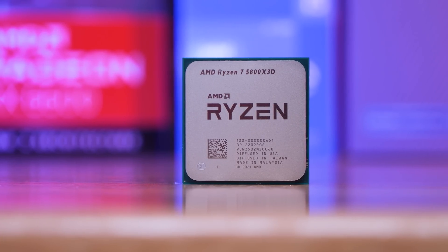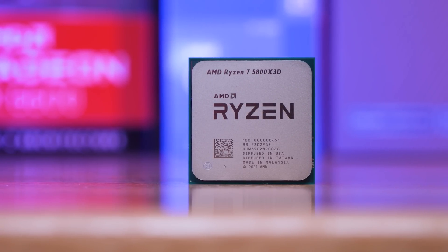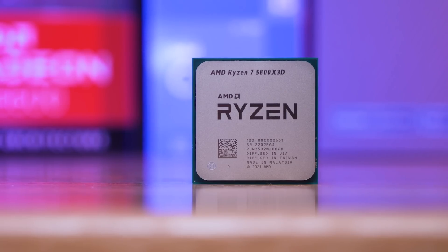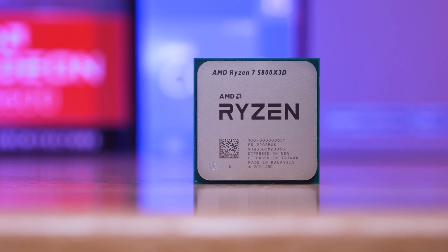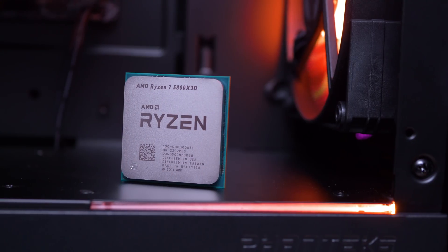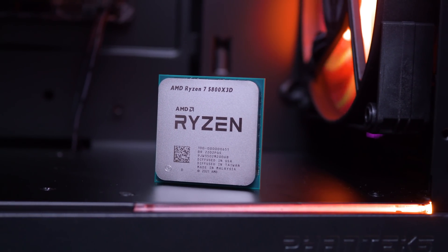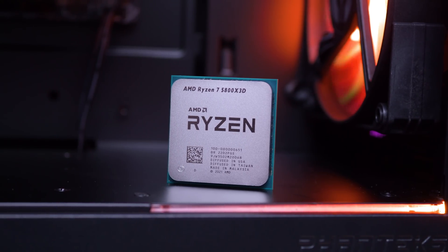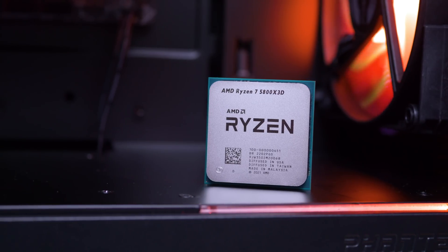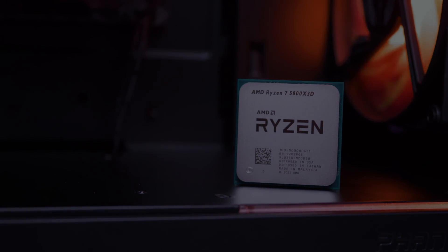All testing is fresh and gaming benchmarks have been updated with the GeForce RTX 3090 Ti using the latest display drivers. Unless specified, DDR4-3200 CL14 dual-rank memory was used, with additional configurations using G.Skill DDR4-4000 CL16 set to 3800 still at CL16, as the highest FCLK the 5800X 3D can handle without errors is 1900MHz. A DDR5-6400 CL32 configuration was also included for Intel. Both platforms were tested with Resizable BAR enabled.